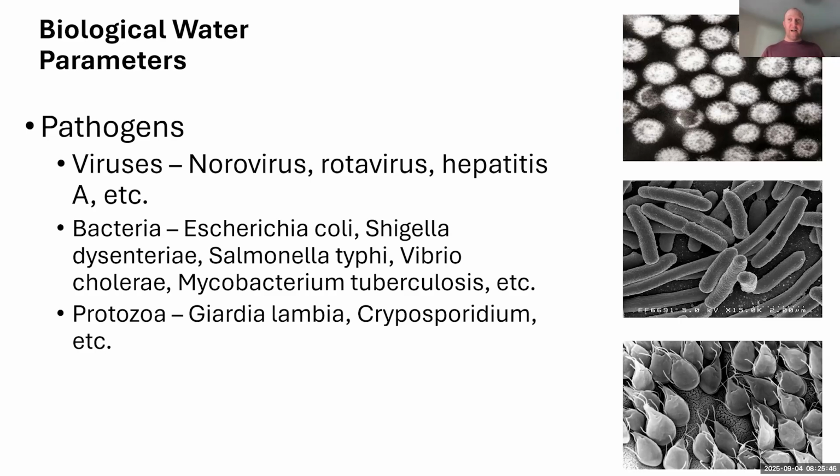And so, I shouldn't say we generally don't care about those, but there's just bacteria everywhere living on our bodies. Most of the time, it's beneficial or neutral to us, usually not a pathogen. And so, pathogens are the ones for drinking water that we really care about. But of course, there are other organisms present in water, and sometimes we use them as indicator organisms.